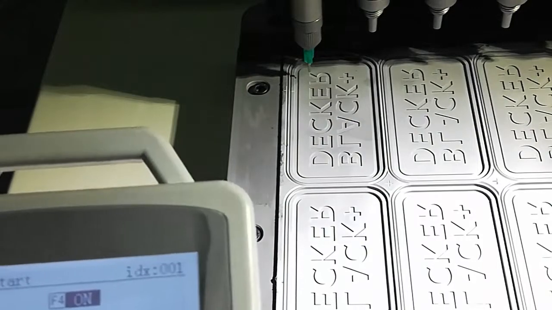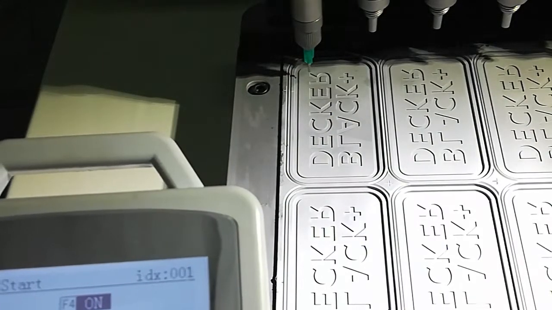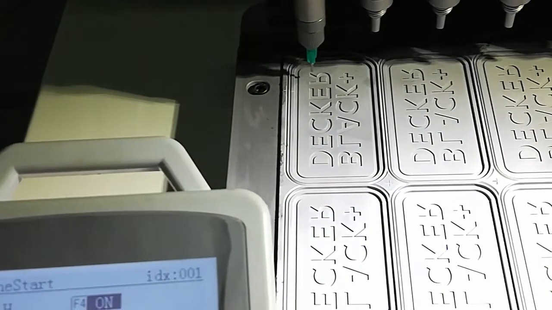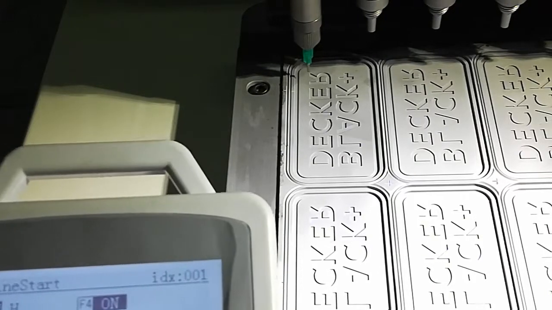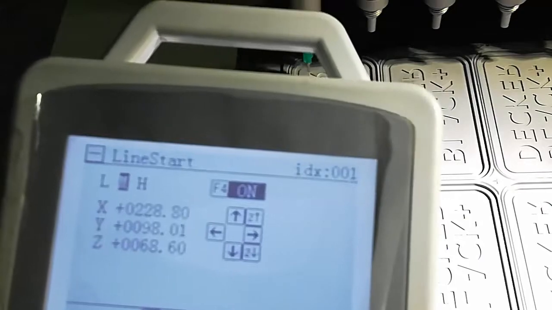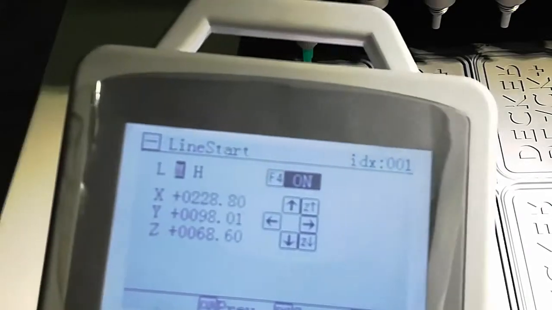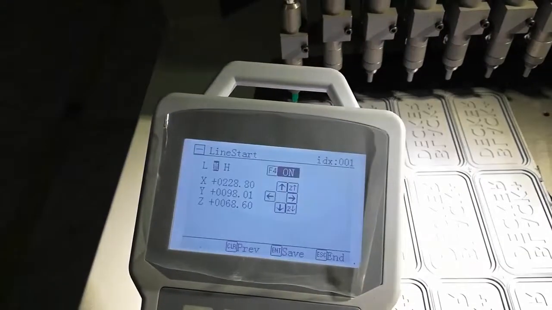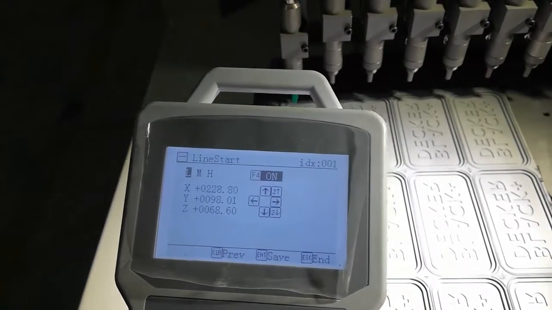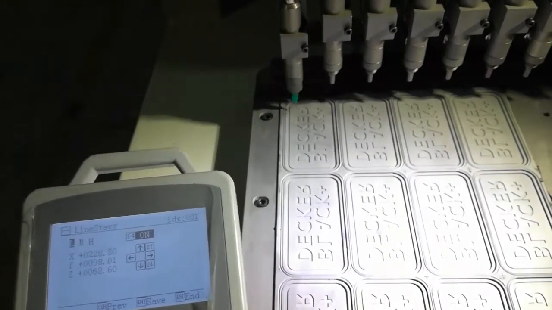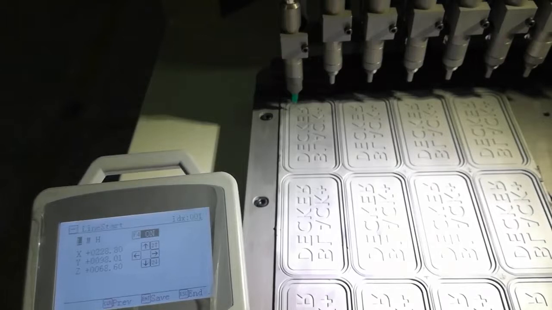Now we are still finding the first position point. You use the direction. Okay, when you get near, you should shift the speed again to low speed. Shift to low speed and carefully move to the place.